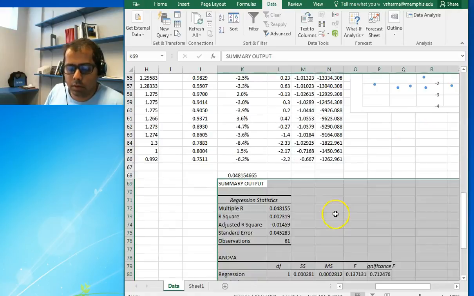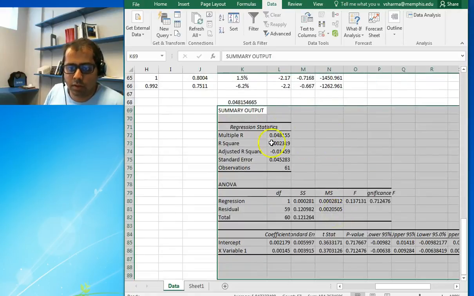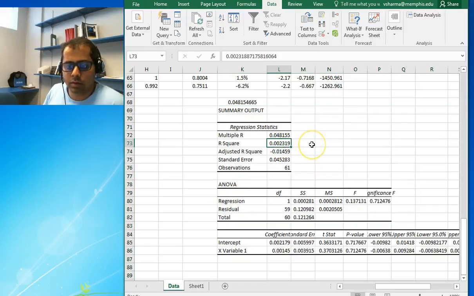So okay, and here we have our output, and as you can see, R square basically tells you how good or bad a fit it is, and the closer this number is to 1, the stronger the fit, and here it's far away from 1, so it's not a very strong fit. And this is what we said, right? Given the correlation number is extremely low, it's not a very strong relationship.